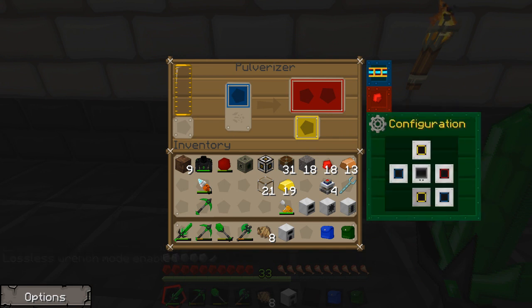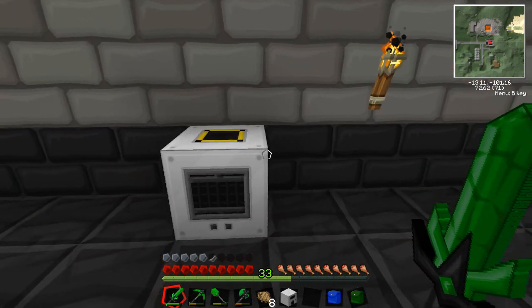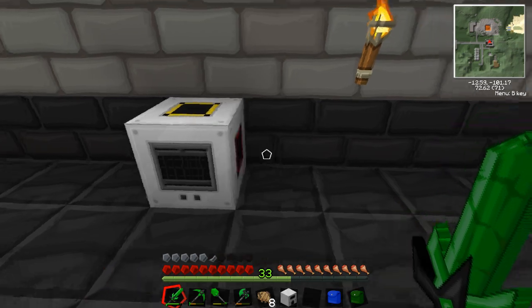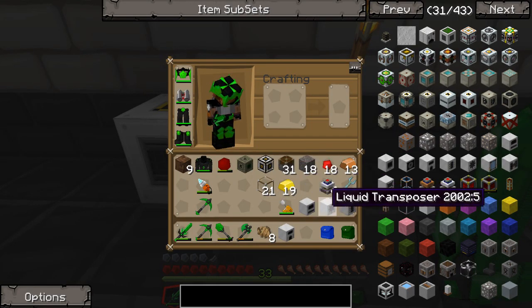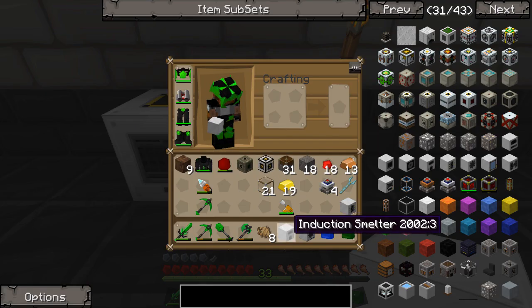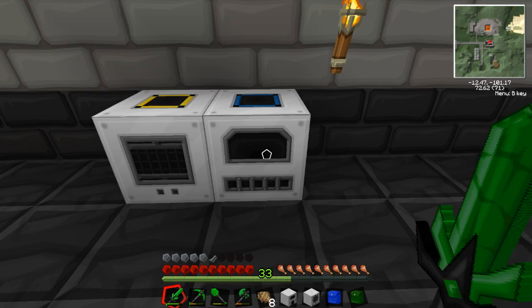As you can see, it's going to have the same kind of setup as the magmatic crucible that we had over there. And it's going to have your MJ on the side here, our inputs, our outputs, all that good stuff right there. And we are going to put our powered furnace right next to it. For some reason, I feel like the induction smelter might just work better there.